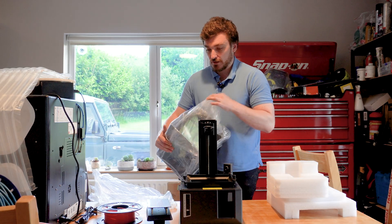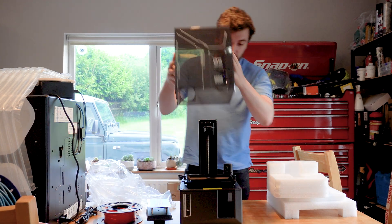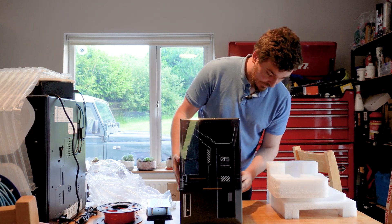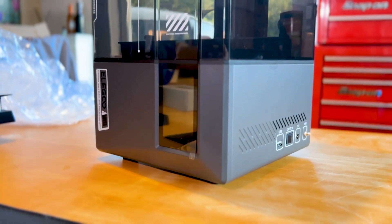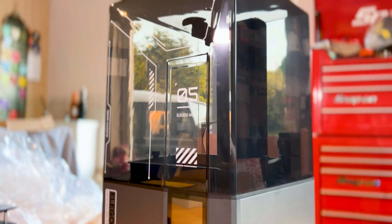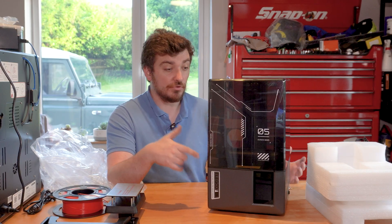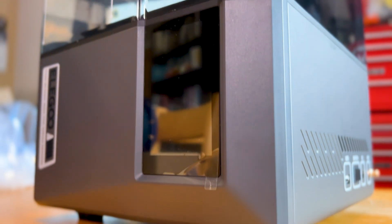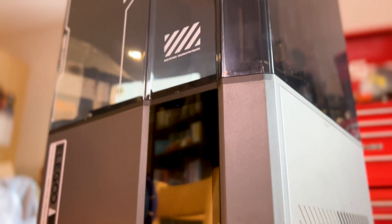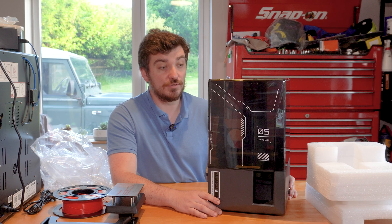So let's get the cover off. Here's our cover — I'll pop it on so you guys can have a look at the finished product. This little beauty is the Elegoo Mars 5 Ultra, the latest in Elegoo's line of small size but higher functioning resin 3D printers. As I said, I'm a bit of a noob when it comes to resin 3D printing, but my first impressions are that it's very, very high quality and very nicely made from what I can see so far.